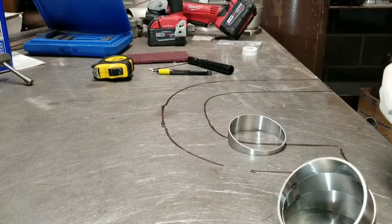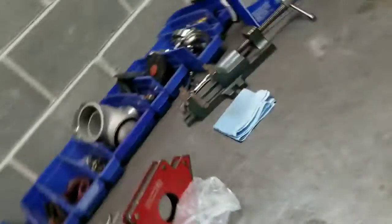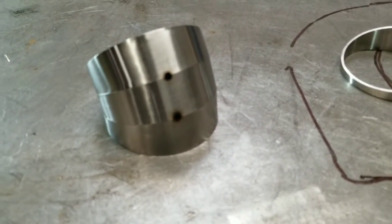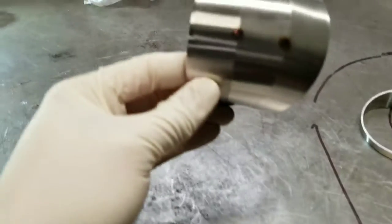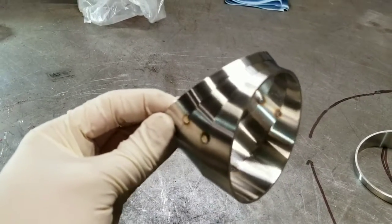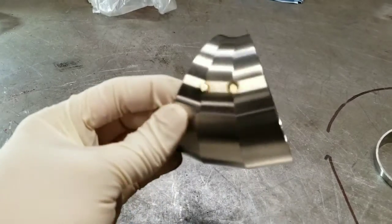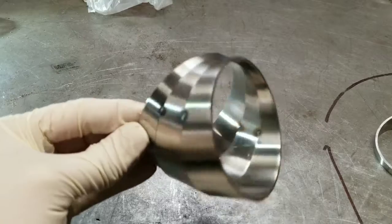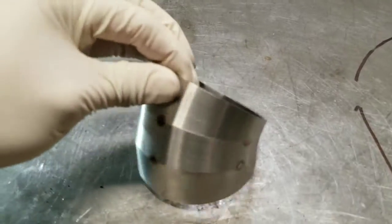There it is, the start of a lobster tail, as they would call it. You kind of see it there, but fit and finish, these laser cut pies are great. Saved me a lot of time, and I think it's well worth the price.